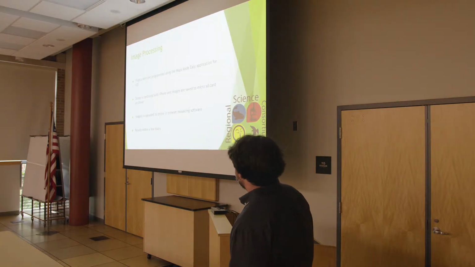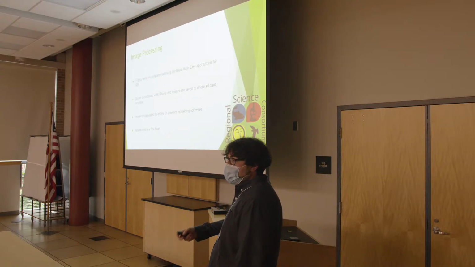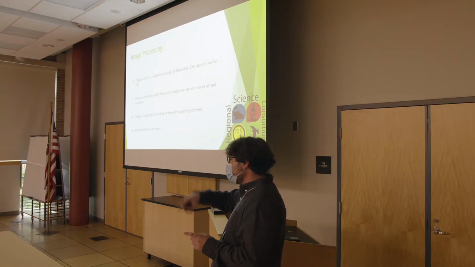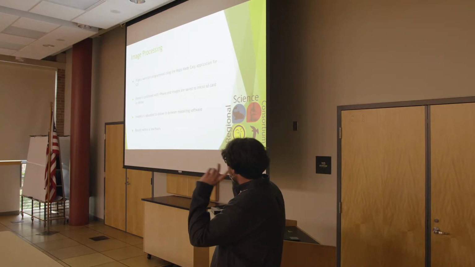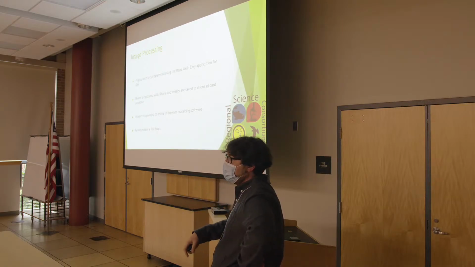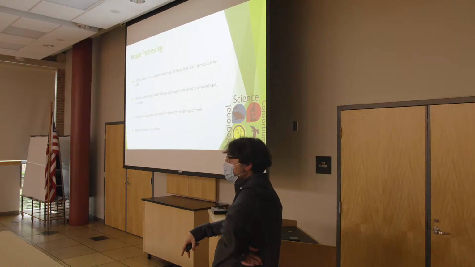So the image processing itself is very simple. The drone operates through an app that runs off of my iPhone. It's pretty easy. It's just a GPS. You can click and draw a bunch of boxes, and then it pre-programs a flight, and you click fly, and it takes off, and it goes. There's a micro SD card on the drone itself, which when you're done, you pull off. There's a website that's coupled with the app. You make a username and password, log your images in there, and it automatically mosaics it for you. It's really fast as well.